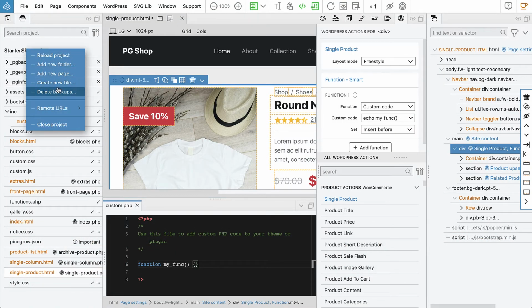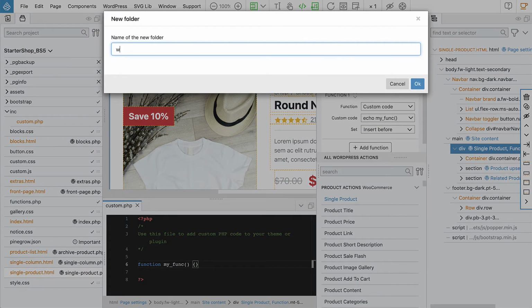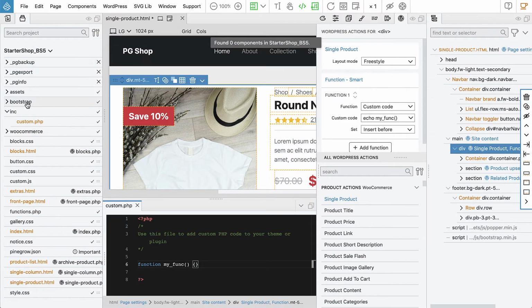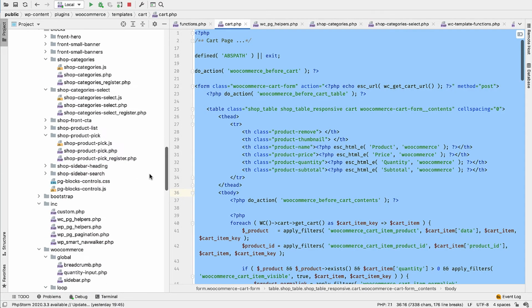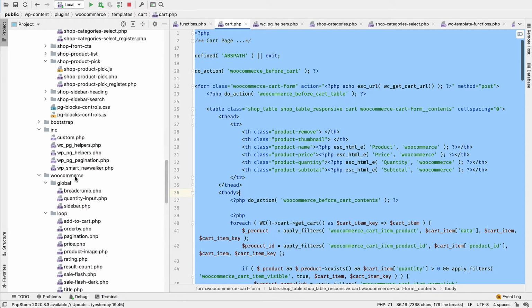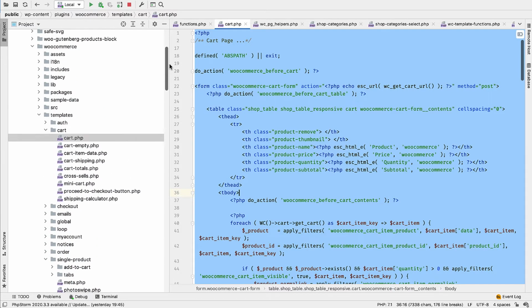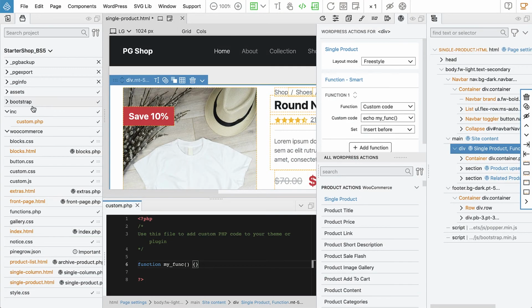First we need a folder called WooCommerce. Now we have to see the name, so it has templates, and then cart PHP. Or actually, there is no templates subfolder, it's just WooCommerce and then the template. So in this case it will be WooCommerce cart PHP.